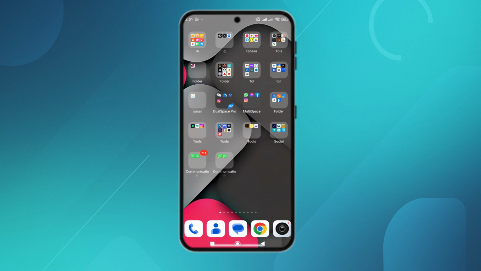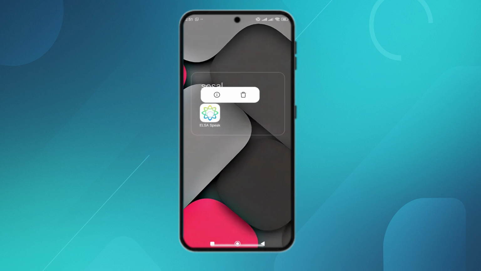If you have an app and you don't want to see it every day but don't want to delete it, many Android phones let you hide it directly from the home screen. The exact steps may vary slightly depending on the phone or the launcher you are using, but the process is usually the same. Tap and hold on the app icon you want to hide until you see a menu pop up. For example, like that.